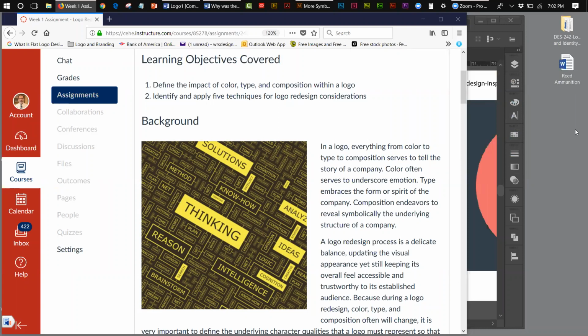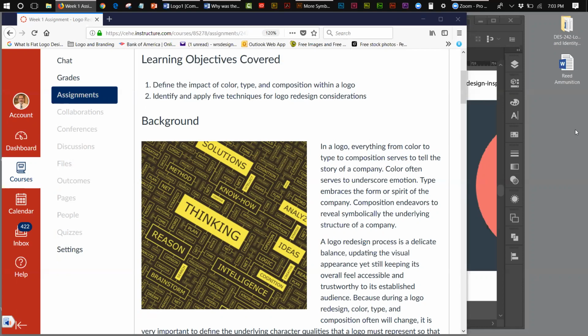And in our project here, we are actually recreating a logo for a company. Before I actually get into working, I'm going to bring up one of the bits of information that were given about the company that I chose to work on, talk about that a little bit with you and see if it makes sense to you, and give you an idea of how you might approach thinking about this whole process.